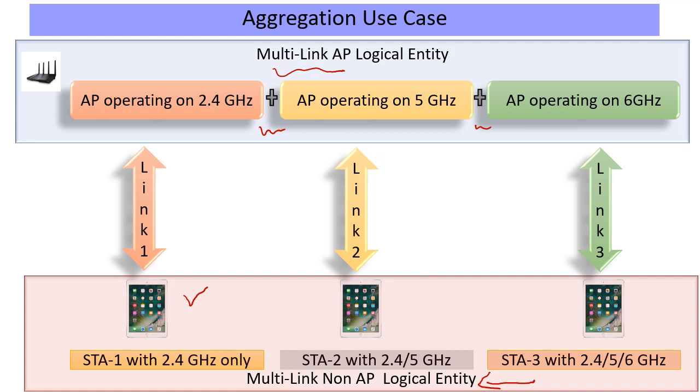So there is plenty of innovation happening, and I think these are all spurred by the fact that we bring 6 gigahertz on with a lot of bandwidth, and the fact that we have 2.4 and 5, and usually support for those will be there in products. How do we use them much more intelligently together? Remember, aggregation helps us get much higher peak rates than any one of those links. I hope that gives us some idea of what the future is about, especially with 6 gigahertz opening up.